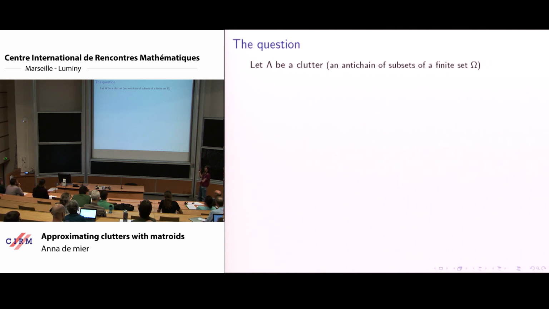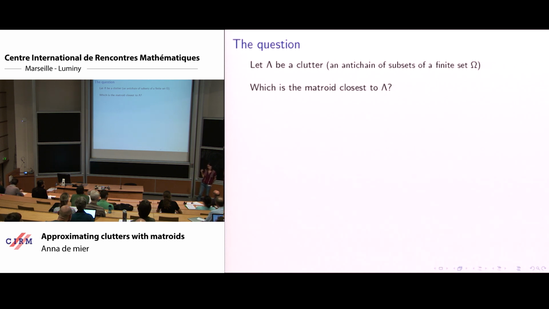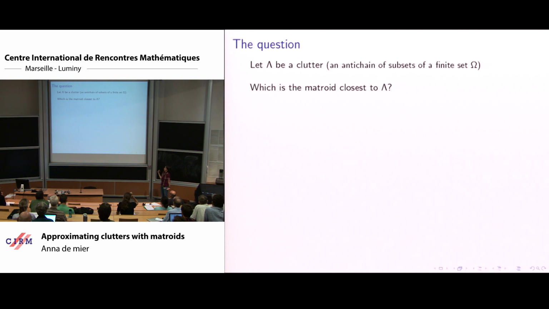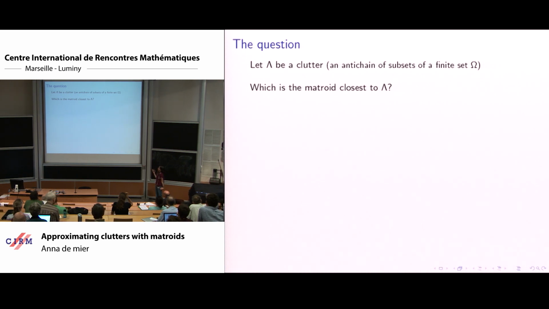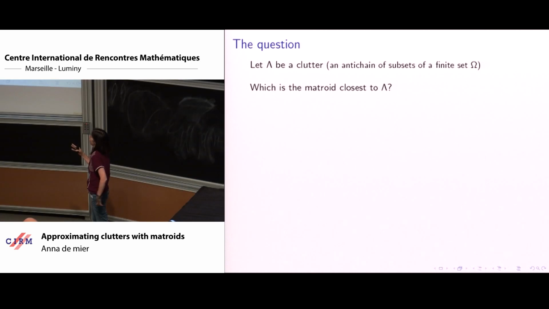In other contexts, my co-authors were interested at some point in dominating sets in graphs, and Jaume was also interested in matroids. The question he had was: I have a clutter which is not of the family I like, in this case not a matroid clutter. Which is the matroid that's closest to lambda? So I have a clutter which is not, say, a circuit clutter. Can I find a matroid whose circuits are close to lambda? Or the same with bases or with any other matroid clutter you like.